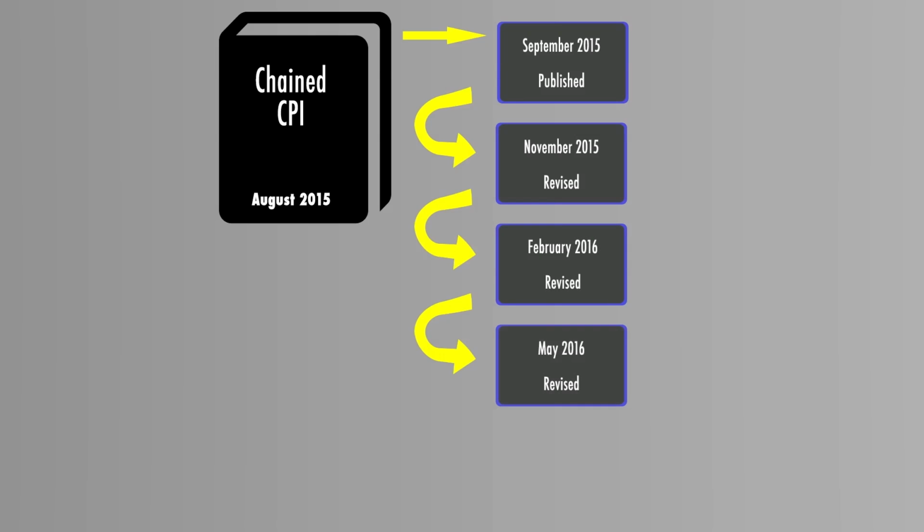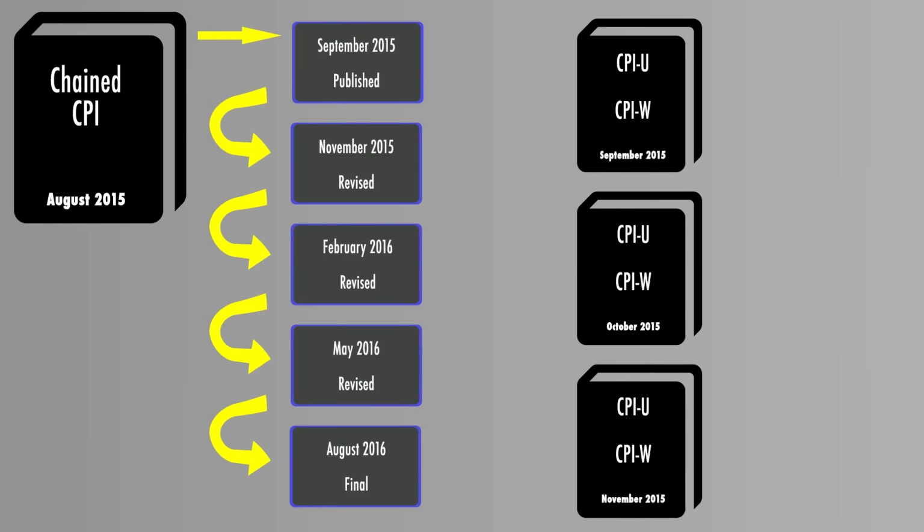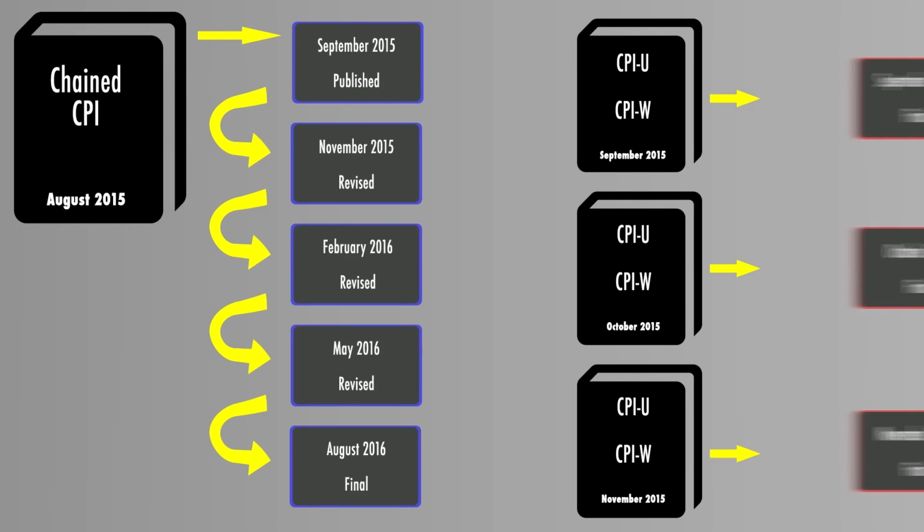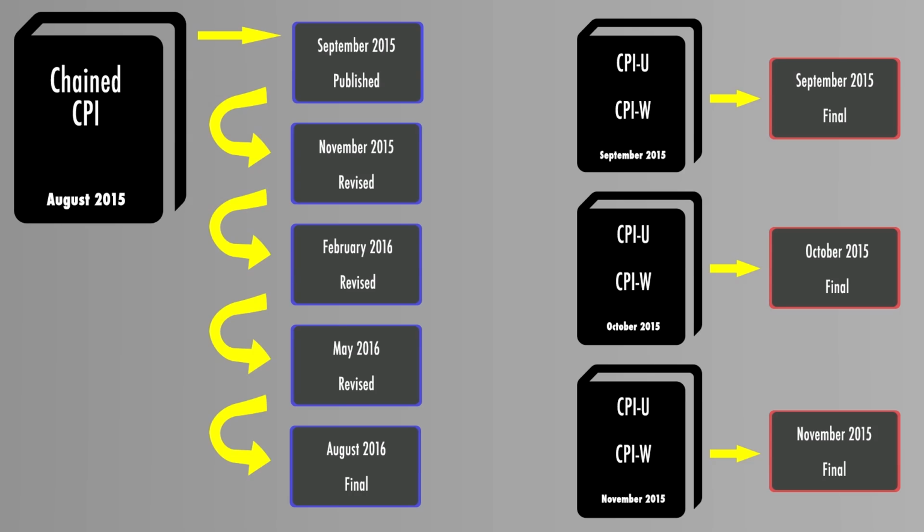While we can say that the Chained CPI is a better general or overall measure of changes in the cost of living, there is a limitation of the Chained CPI that people should be aware of when considering which measure of consumer inflation to use. Namely, the Chained CPI is subject to 4 quarterly revisions. For example, Chained CPI indexes for August 2015 are initially published in September 2015, revised each of the next 4 quarters, and aren't published as final until August 2016. In contrast, when we publish the CPI-U and W indexes each month, they are considered final when first issued.